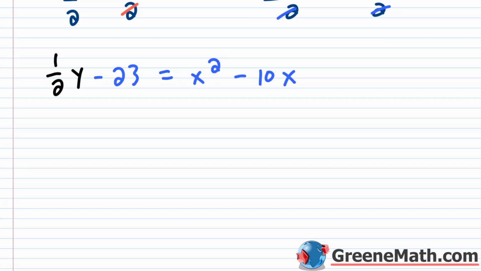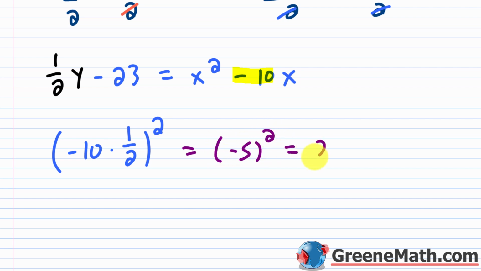All right, so now we want to complete the square. So I'm looking at this coefficient right here, on my x raised to the first power, so that's -10. So you're going to cut it in half and then square it. So we're going to take -10 times 1/2, and then we're going to square that. So this equals -10 times 1/2 is -5. So -5 squared, which is 25. Again, remember that -5 because you need that when you factor. This guy's going to end up factoring into the quantity x minus 5 squared.